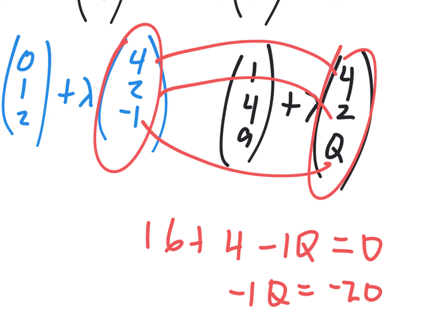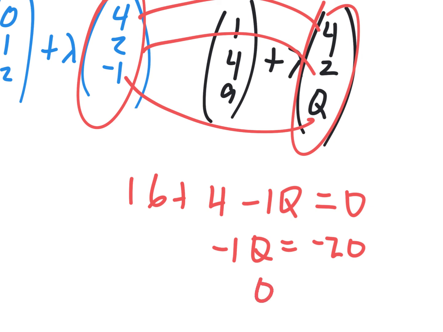What? 20. Isn't it 20? Pretty sure it's 20. Did I do something wrong? People are looking at me funny. Isn't Q 20? Yeah. Okay, good. Just making sure, because I had a lot of weird body language and mumbling.